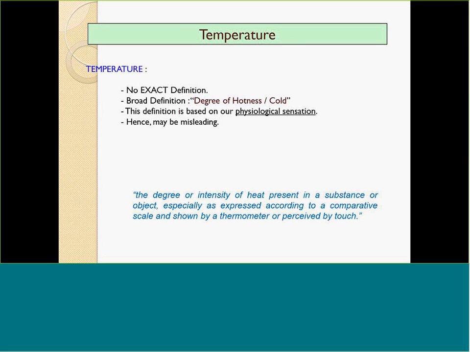So just now, the zeroth law identifies the temperature. Basically, temperature is just the degree of heat present in the substance. There's no exact definition. As long as you have heat entering the substance or heat going out of the substance, that's considered a temperature. When we have a thermometer, we have one particular scale to define this temperature.